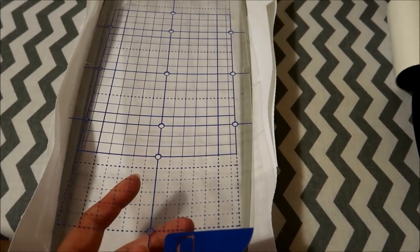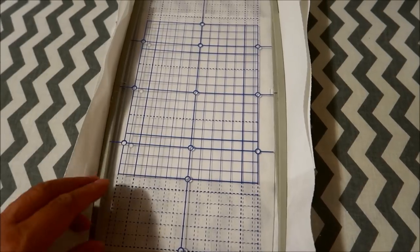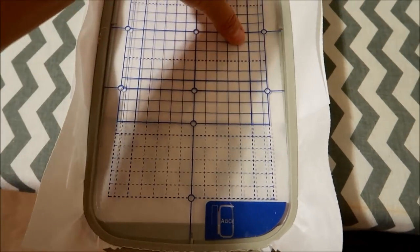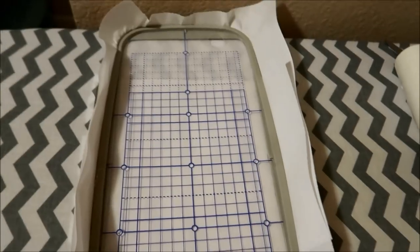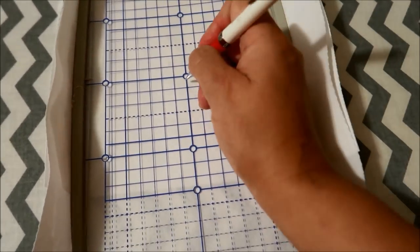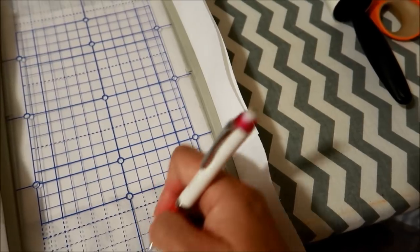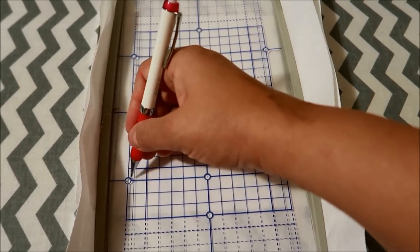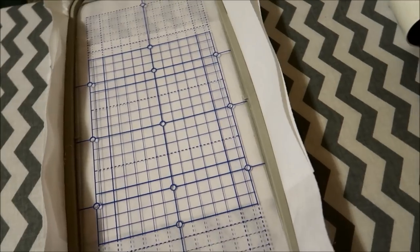As long as that's good and tight in there, then I take my little grid here. I used to do it the other way, with this flipped around, and slip my little grids underneath just so they'd be flat, but this way works fine too. I was just being an idiot. What I do is take a little pencil and mark inside these holes. I probably don't need to do all of them. When you get done marking your holes, there are little lines in there. That is how I'm going to center up my shirt.